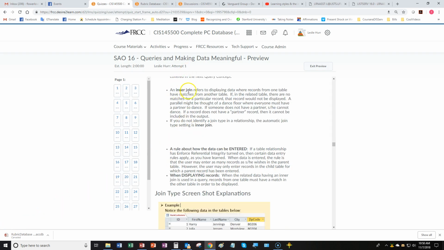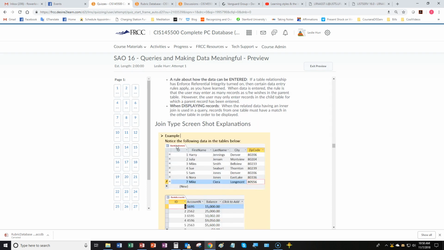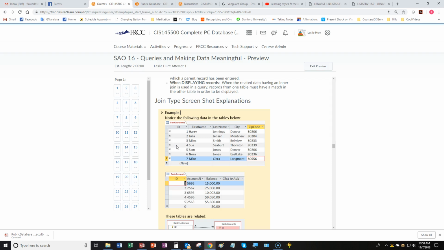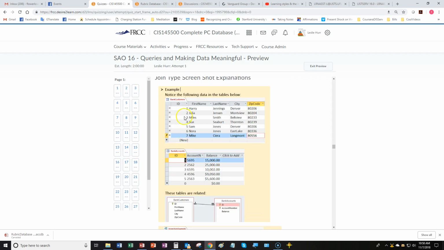So once again, an inner join refers to displaying data, not entering it, but displaying data where records from one table have matches from another table. So let's go down here and look at this example right here. We have records from this bank customers table.